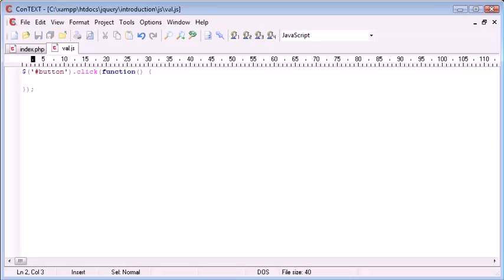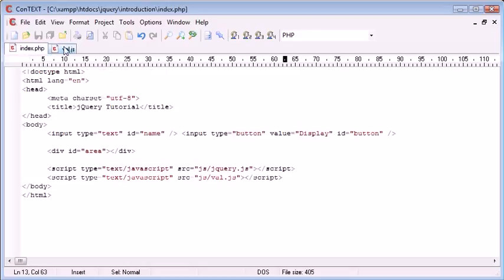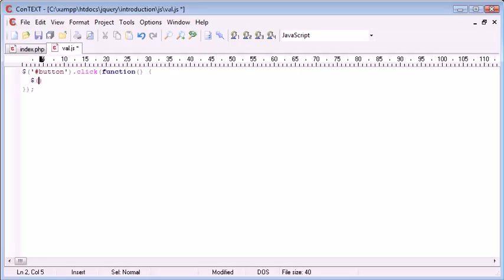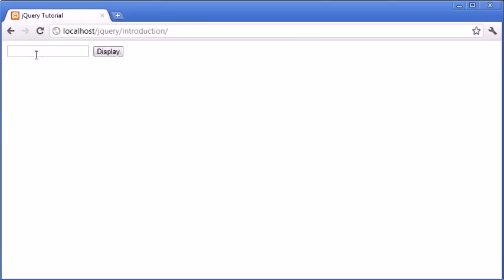Okay, so now what we want to do is take the value from this text field. So remember we've called the text field name, so all we need to do is reference this text field, hash name, and then say .val. Now this has grabbed the value from this here, and we're going to want to store this in a variable so then we can apply it to the div that we've created below. So I'm going to write var name equals, so now the variable name in JavaScript is equal to the value of this text field. So now the last step, we want to actually apply this to the div itself, because anything that's typed in here will then be relayed back down here once we've pressed the button.